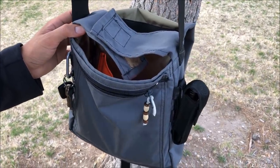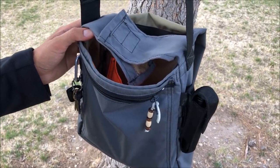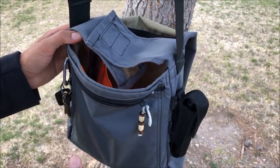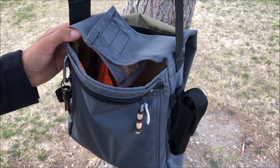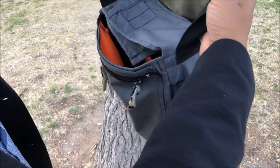We happen to come from the preparedness mindset. What if some catastrophe happens, whatever the case may be, at least you have a couple of the basic things in here that you're carrying every day. So that's just about it for this bag.